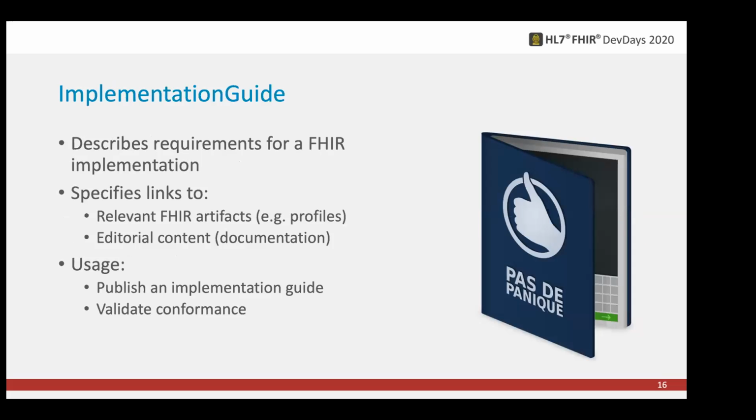Another thing that the FHIR conformance layer has is the implementation guide resource. With that implementation guide resource, you can describe in a structured way the things that are needed for implementing against a certain context or use case. So this can hold HTML or Markdown pages, you can have links to them, and you can have links to all of the other FHIR conformance resources that are needed for your use case.